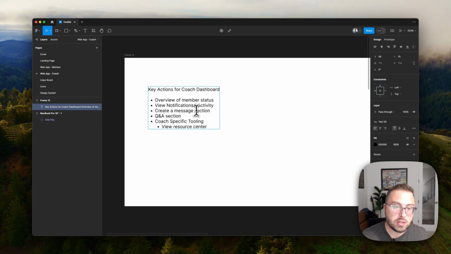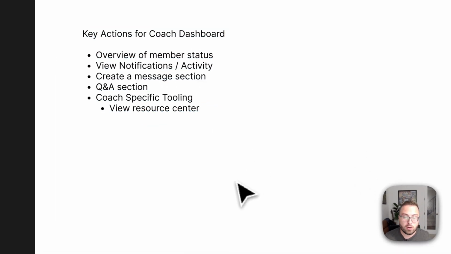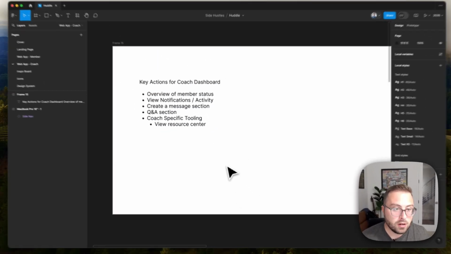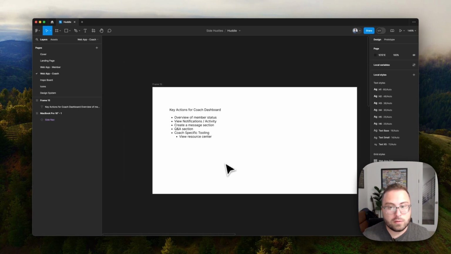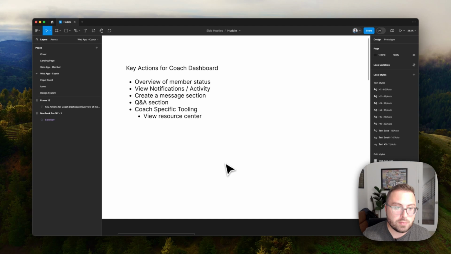I could see this being something that they also take action for on their dashboard. But I think this is a good list for now. And what I want to do now is just start thinking in large blocks of this dashboard, how I could envision this page looking. And I think a really key part of this, and it's something that I do frequently, is just looking at essentially some inspiration for what this might look like.